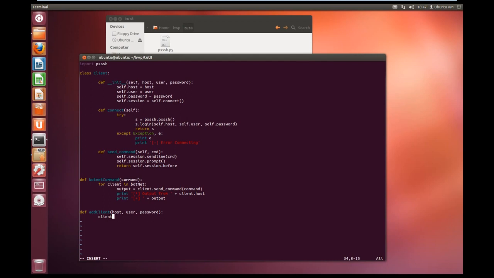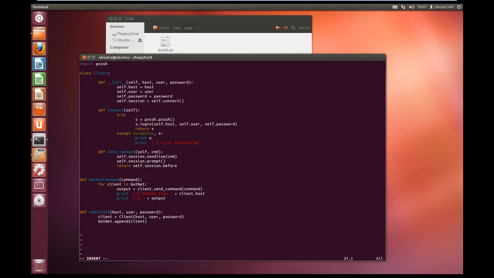We're going to have client equals Client, with a capital C this time because that's our class, and that's going to take the host, user, and the password. Now we're going to add it to our botnet. So botnet.append, and we're going to pass in the client. So that'll add our client session to our botnet.